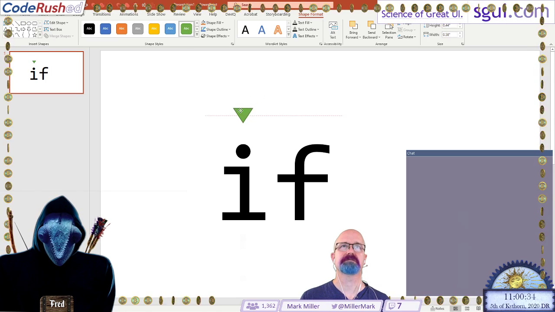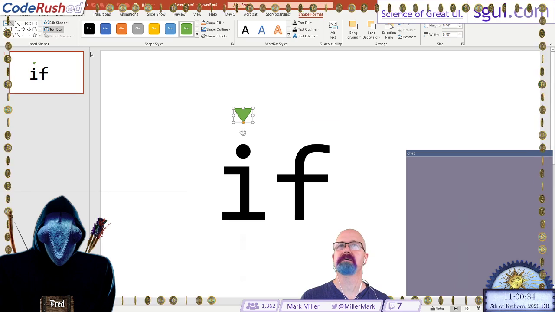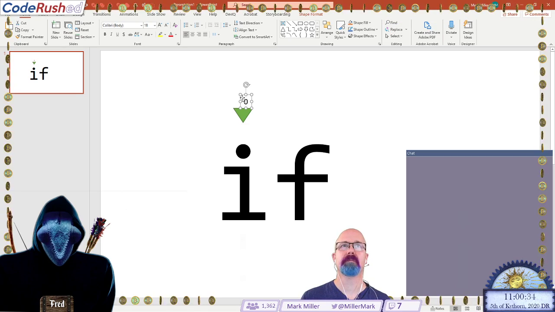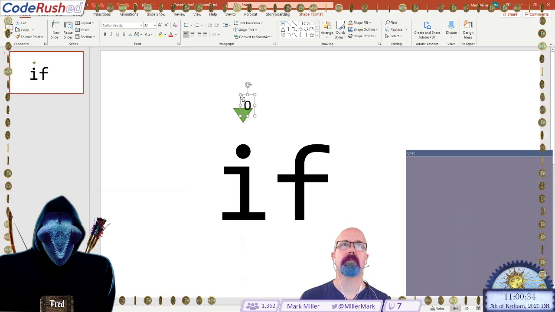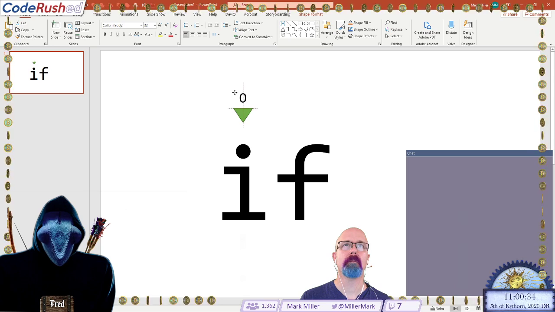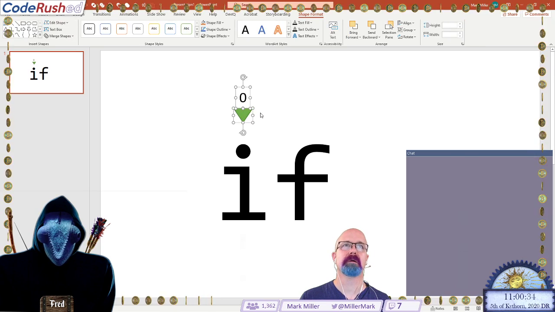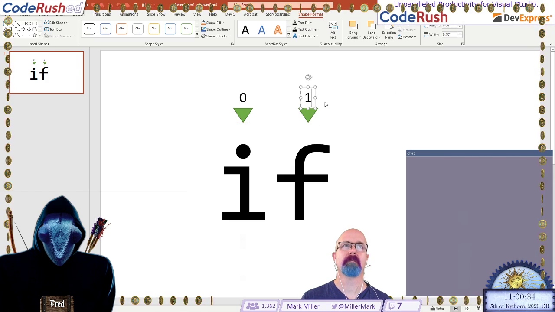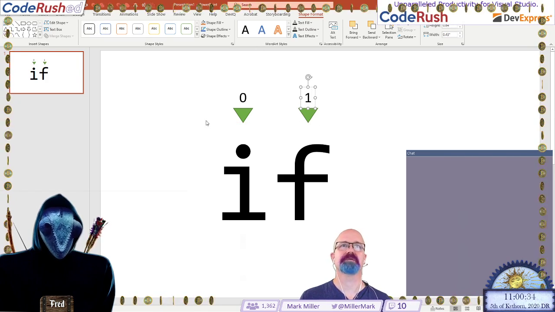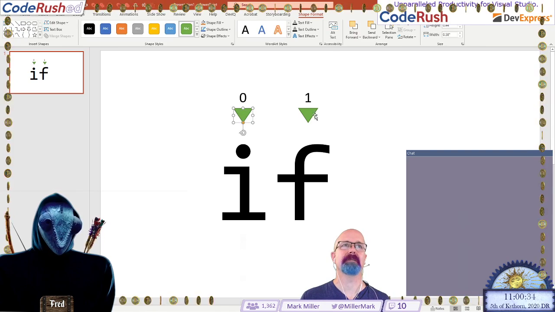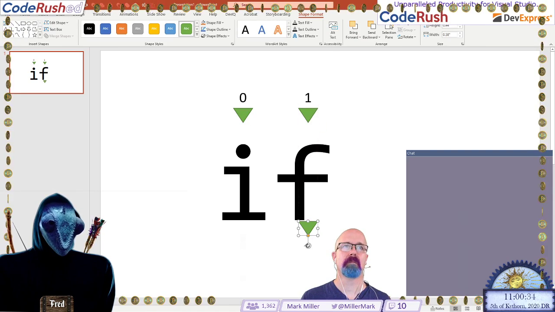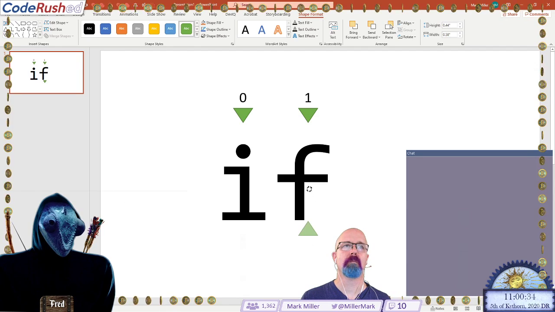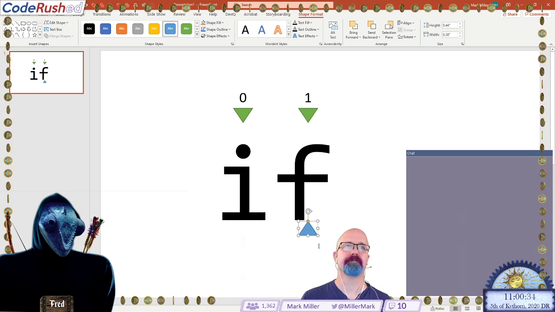Let's do this. So this right here is index 0. Like that. And this over here is index 1. Okay. Now, if we're talking about caret positions, I'm going to throw caret positions down at the bottom here. Let's make these blue.